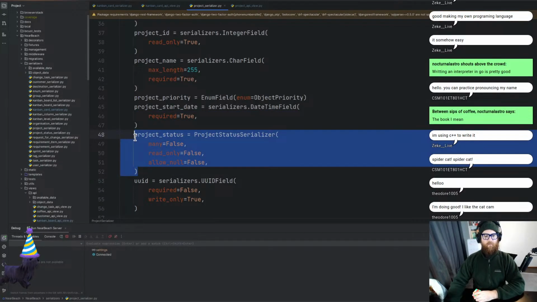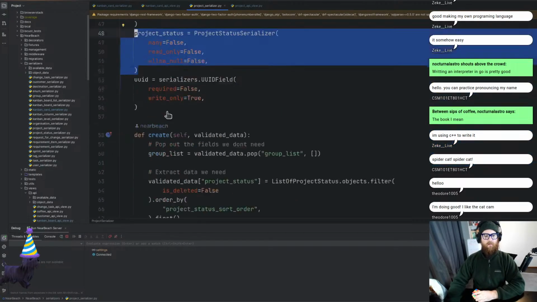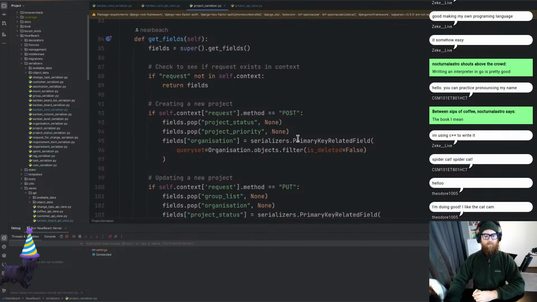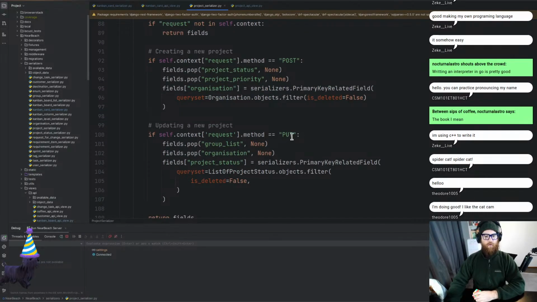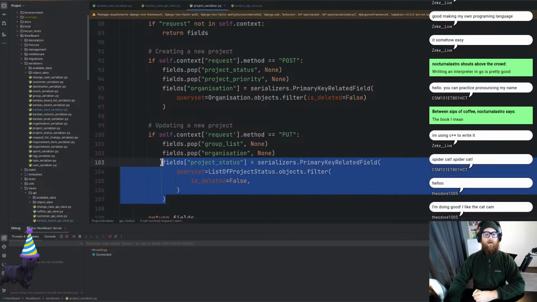Now we are removing that when it's a post, but not when it's a put. When it's a put, all right, cool.